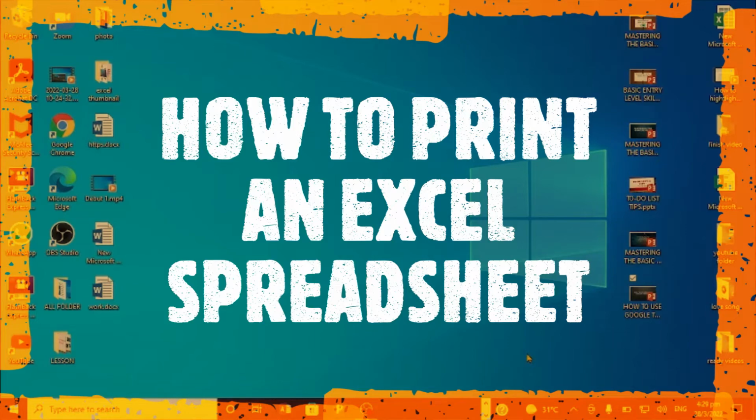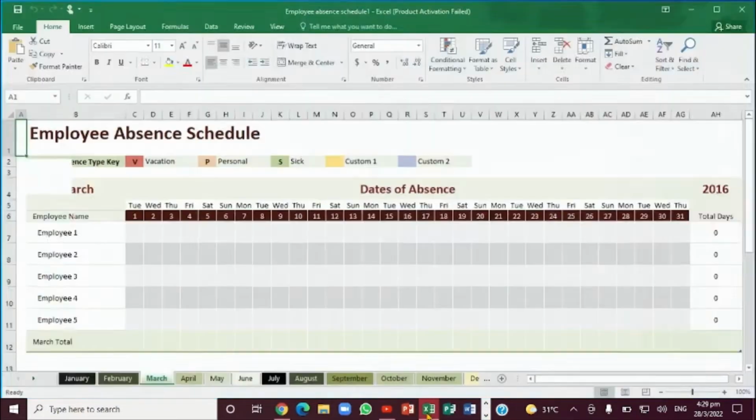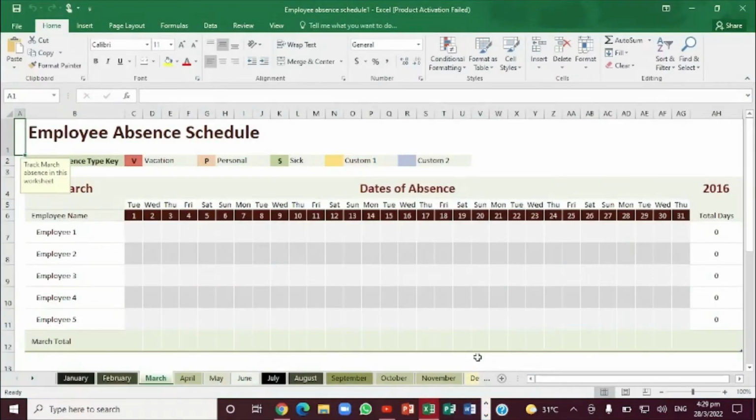We're going to be looking at how we can actually print an Excel sheet. Yes, very important here. If you notice, this is an Excel spreadsheet, and we have data from January, March, come right down here to September to November. So we want to see how we can actually print the whole entire workbook, worksheet, and all of that.